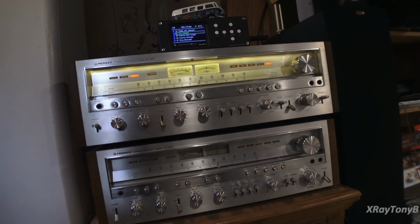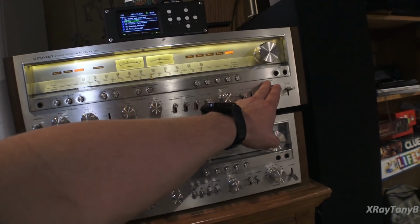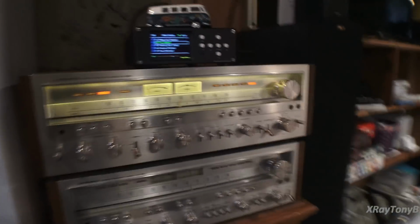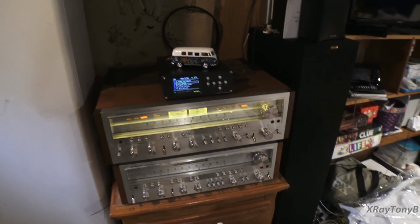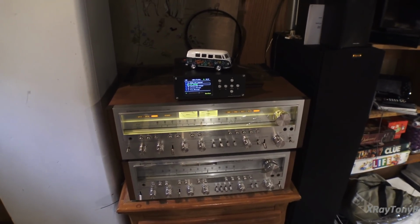Actually, this thing sounds pretty good, I think. I don't know if I'm swamping out the microphone on the camera. I know one thing, it'll move these speakers big time. This is a very clean sounding, powerful receiver. I gotta say this one's ready for the road.